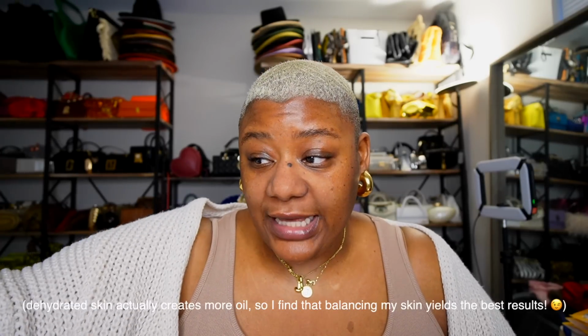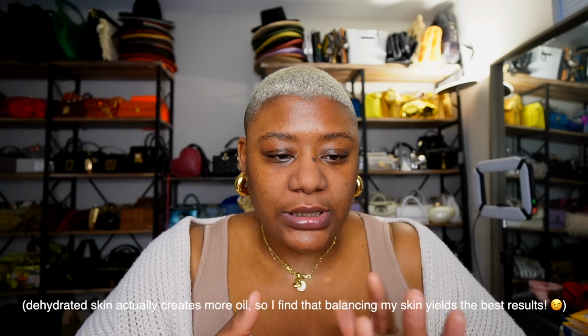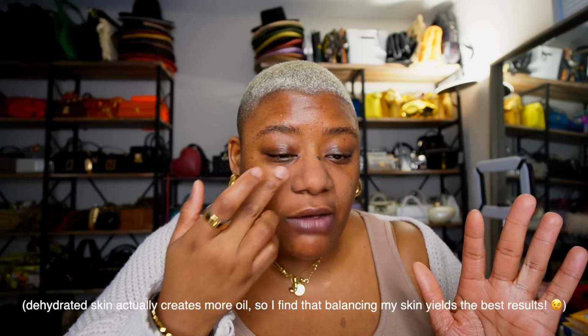This stuff is fire. And keep in mind, I do use a hydrating primer all over the face, including the areas where I am combination. So the fact that it's able to hold on as long as it does on top of the hydrating products, like, please, I don't have any words. I concentrate on the areas where I am the oiliest, so that's my nose, the little patches right here. And sometimes I'll go right here and into the front of the brow. Not too much though, like I said, it is extremely mattifying. So I don't know if you can tell the difference, but it looks almost white right here, like it's doing that to the skin, okay?